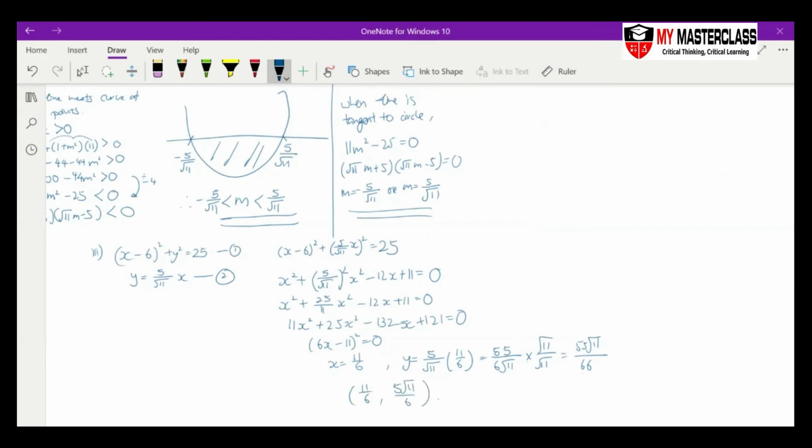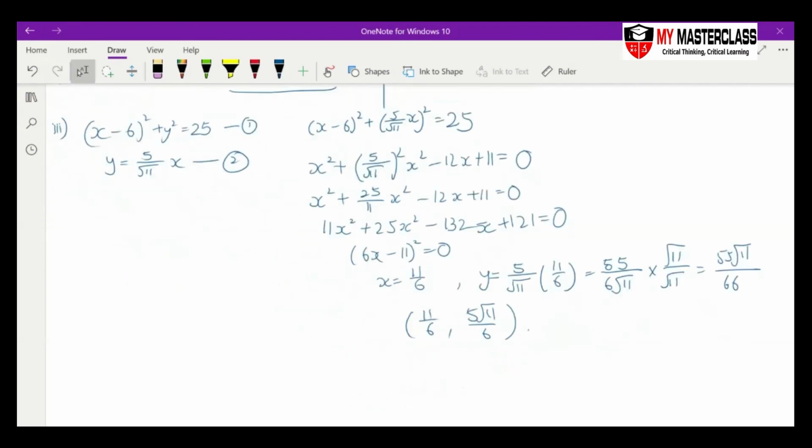When the line is tangent to the curve, it means it touches at only one point, so this is the coordinate. The thing about circles is there are only two concepts actually. The first concept is how to find the center and the radius of the circle by completing the square twice, for both x and y. The second one is the simultaneous equation. Sometimes the simultaneous equation can be a bit tedious, but just be very careful. Do your expansion properly, put those that you're supposed to in brackets properly, and then you'll be fine.